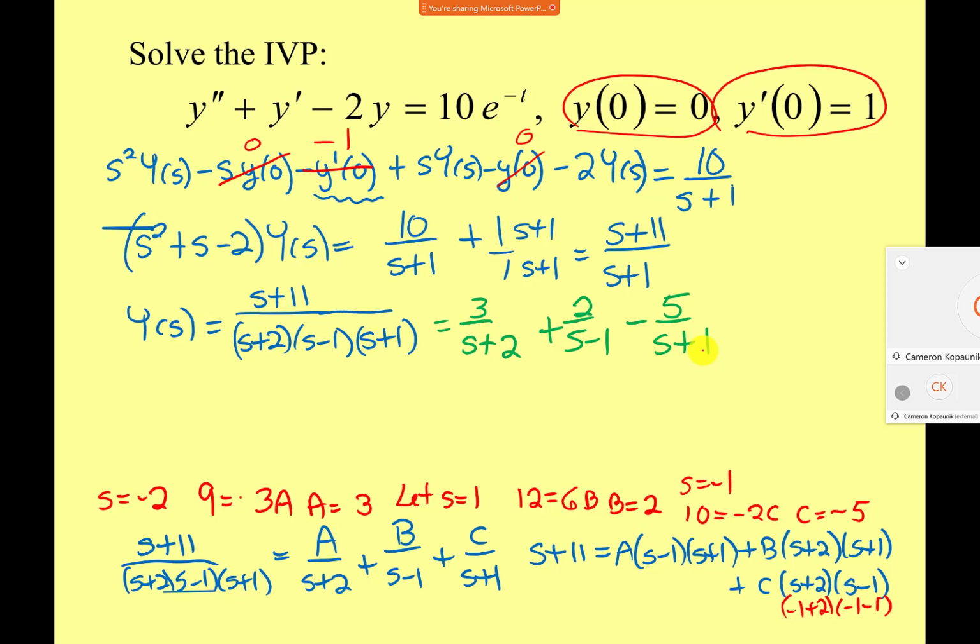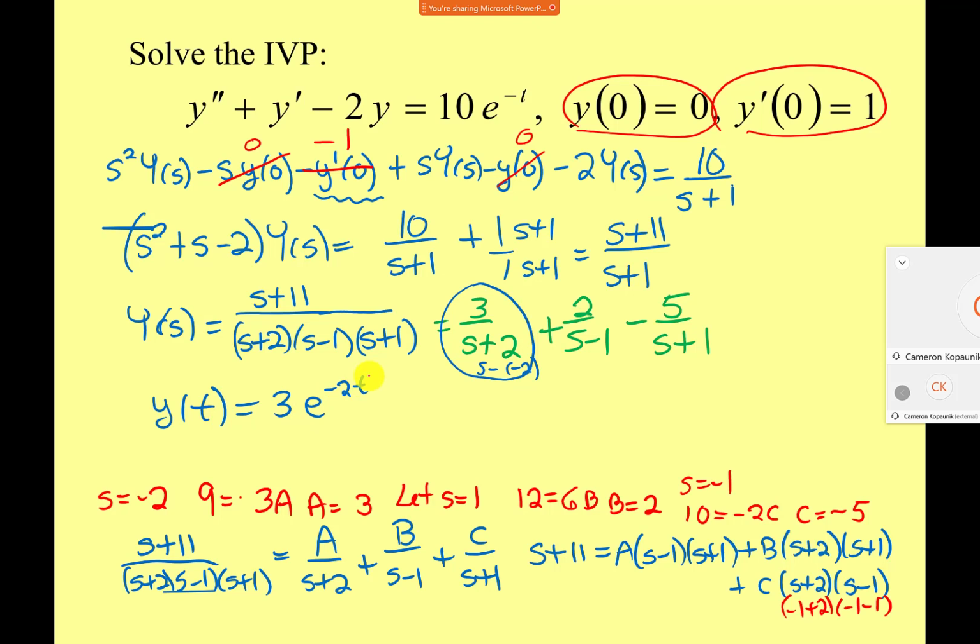Okay, so we are ready to bring it back and have it solved. And so we inverse transform Y of s, and that comes back as y of t. And then the inverse transform of 3 over s plus 2, it's going to be 3. And this is s minus a, so s minus negative 2. So this is going to come back as e to the minus 2t.